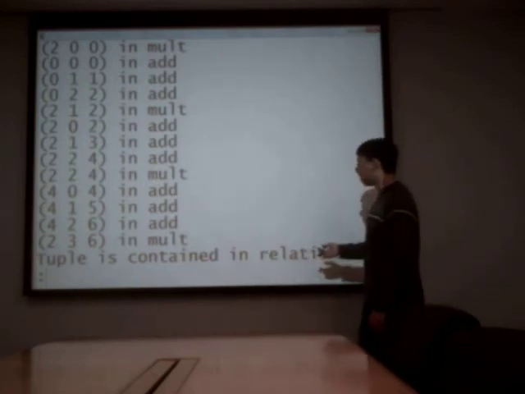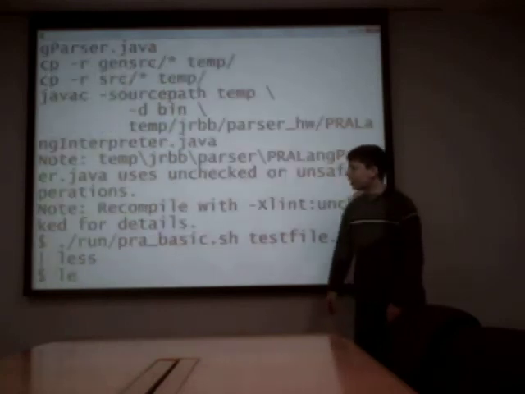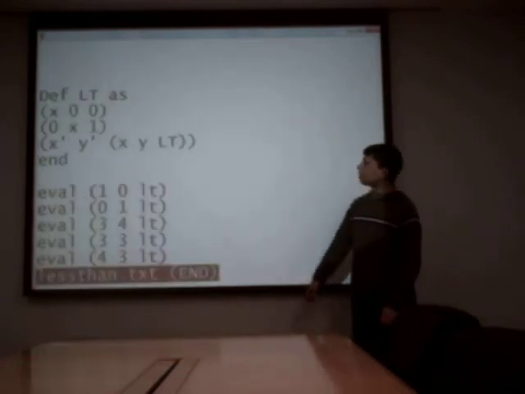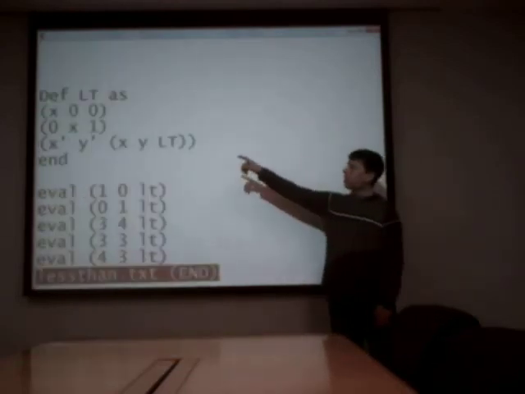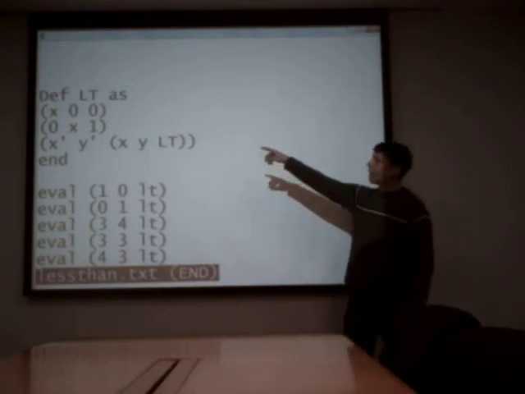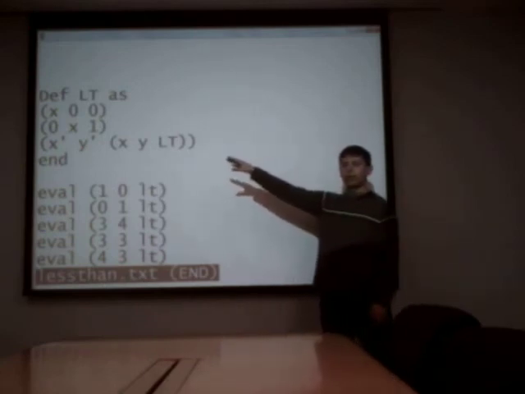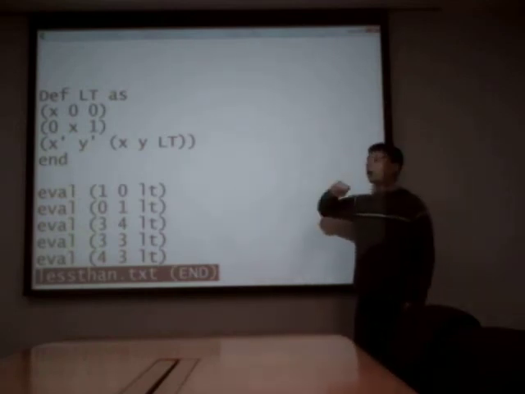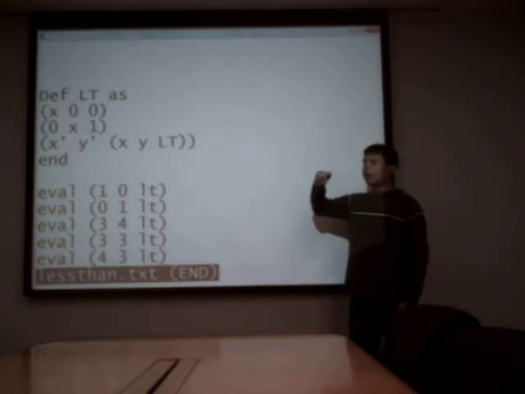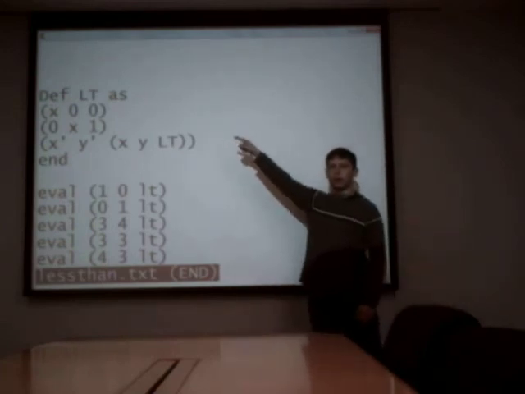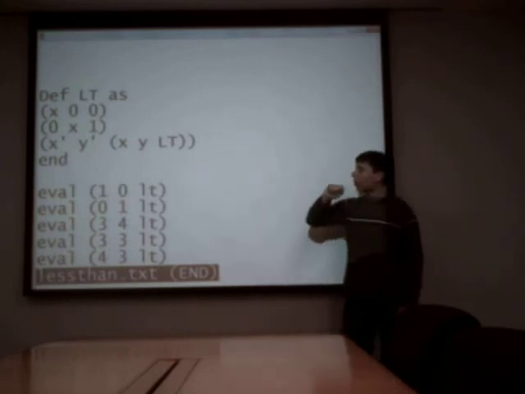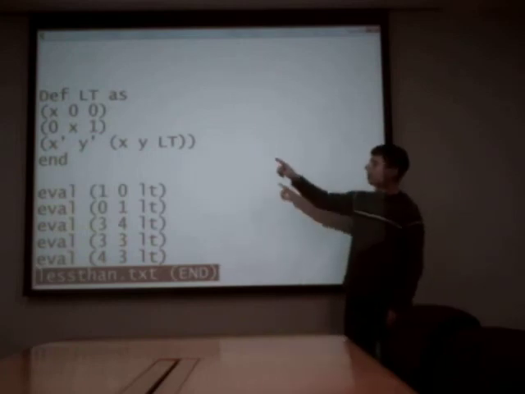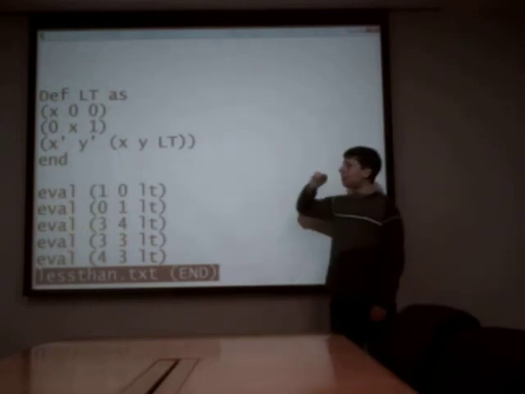To show an example of another function, we can look at the less than function. So we define the less than function so that over natural numbers, any natural number x cannot be less than 0. So that means x, 0 should return 0 on the less than function. However, if that case is not met, so in other words we fall back to the second case, then the second argument cannot be 0, which means that 0 is less than any non-zero natural number. So 0, x plus 1 is the second case.